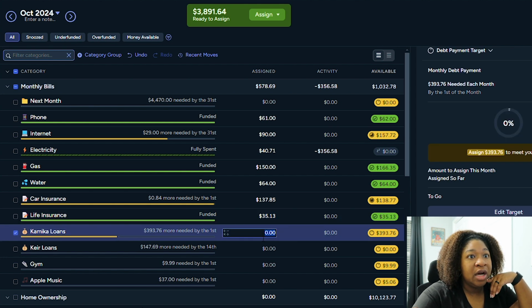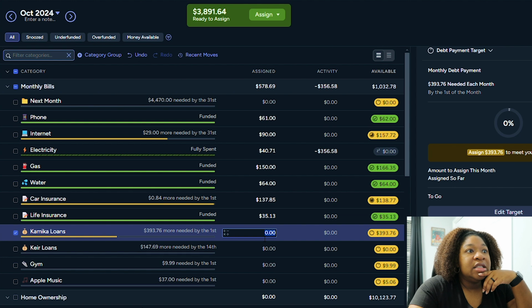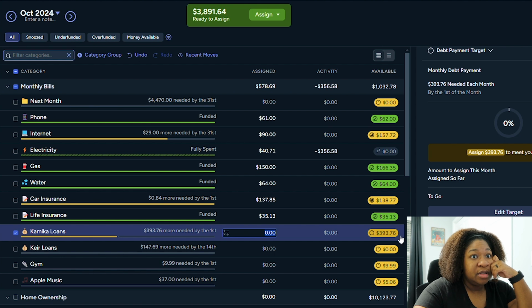My loans are in forbearance right now because I signed up for the SAVE plan, and it's currently on hold right now. So nobody is paying anything with the SAVE plan until they figure that out. So I'm not complaining, but I have enough money here for whenever the payments start that I can go ahead and just pay the amount that I owe. So I'm going to snooze this target.